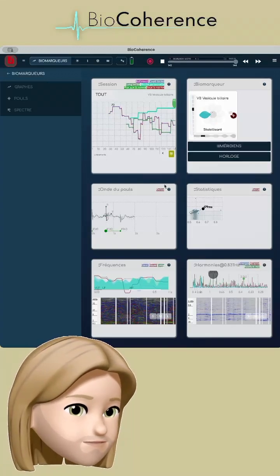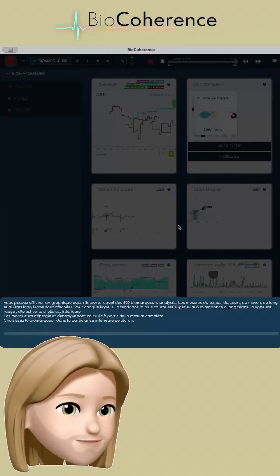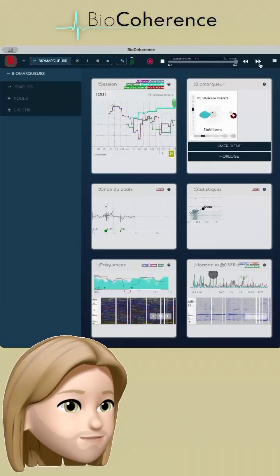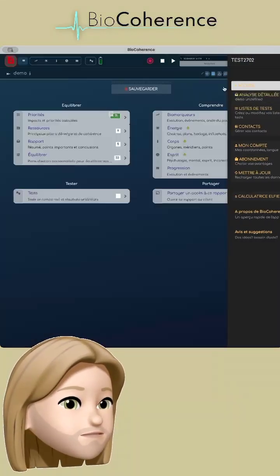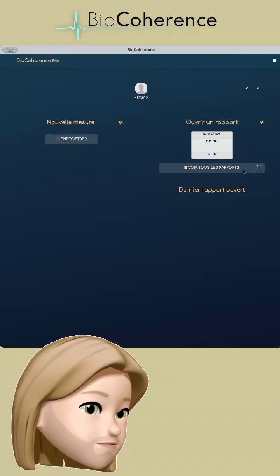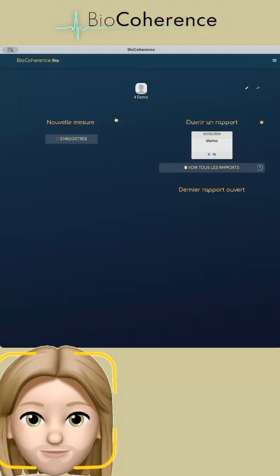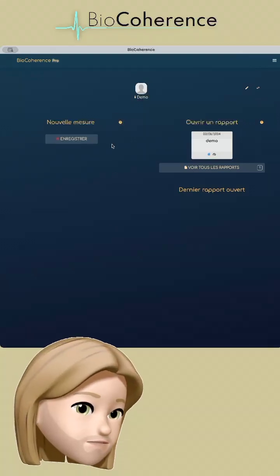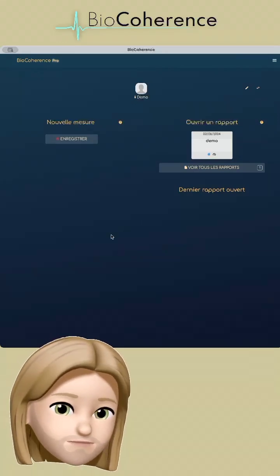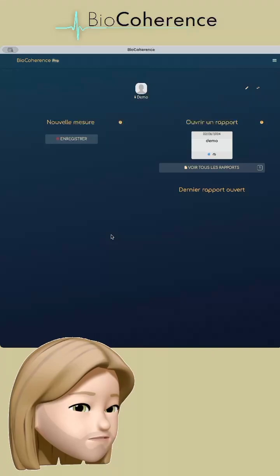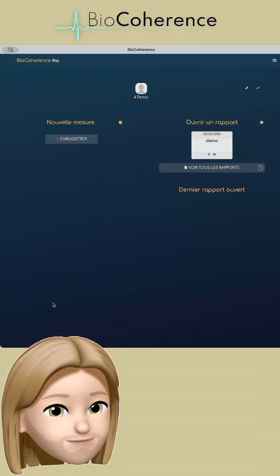Another interesting thing is that you have help here for each of the elements. You'll find contextual help here, and eventually you have the videos and texts from the manual that are directly integrated into each of these elements. So if we come back here, for example, you'll also find help on all these sections. So every time you see this, it will open a little help text. Eventually, it will give you direct access to the video and the manual page. It will also give you access to a collaborative forum.